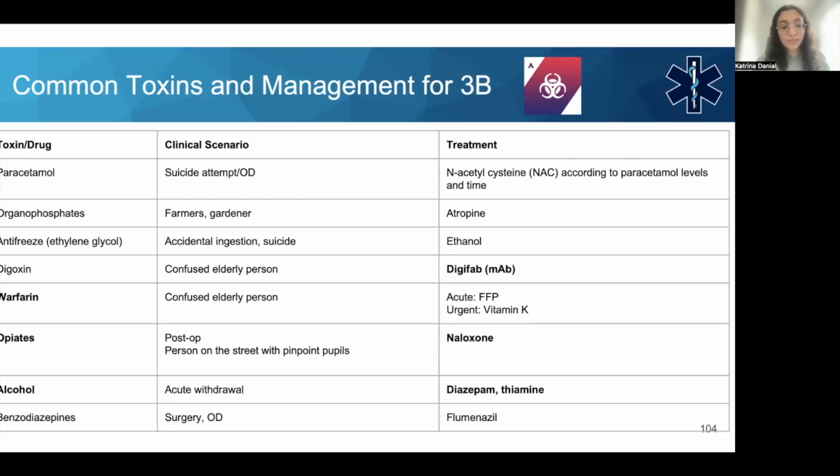If somebody is quite dependent on alcohol, they will start to withdraw if they don't have that alcohol. So if they're having an acute withdrawal, you treat that with diazepam, which is a benzodiazepine. And also you want to give them thiamine, which is vitamin B1, a vitamin that people who are alcoholics lack. And that's to prevent a complication called Wernicke's encephalopathy. Other ones, I don't think you need to know too many. And just know that there is an antidote if somebody has an OD on digoxin. It's a monoclonal antibody.